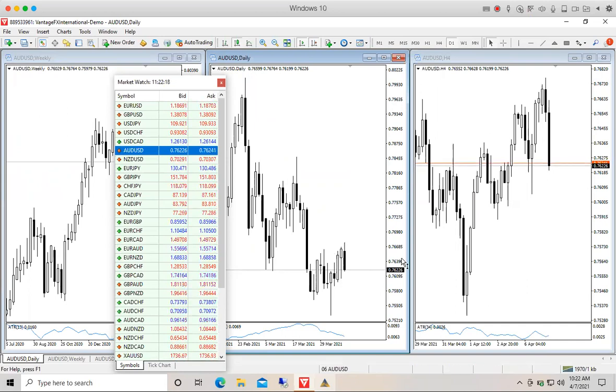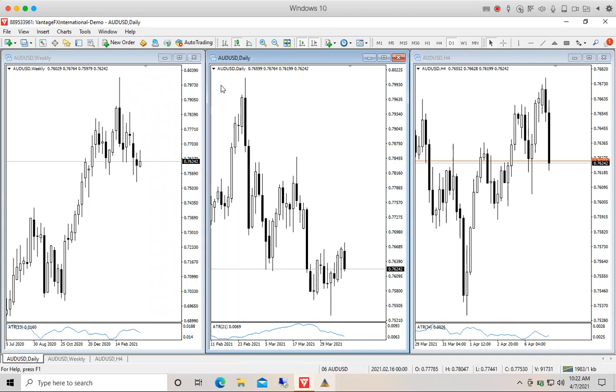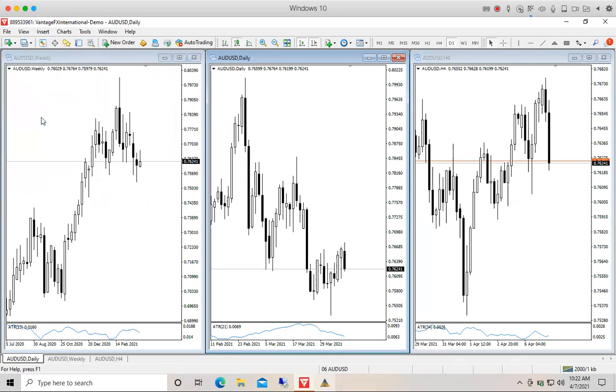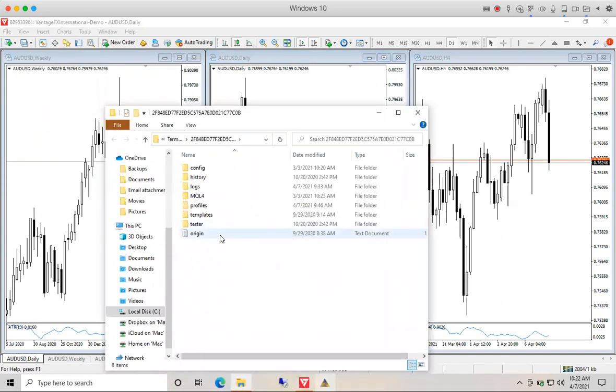But just carry on doing that until you've got all of the profiles set up in the correct order for all the instruments that you're looking to trade, which of course you set up with your market watch in the beginning. Okay, so final step then for you is how to back this up. The way to do that is to go to our underlying file structure. So click on File up on the menu bar and Open Data Folder, which will open your Windows Explorer in exactly the right place.